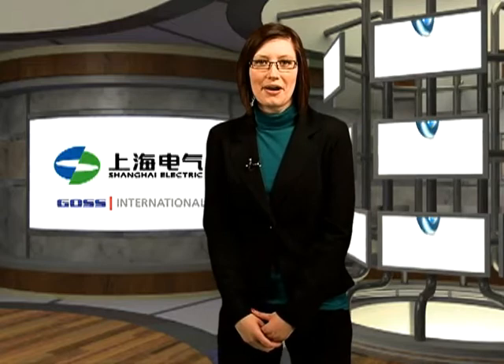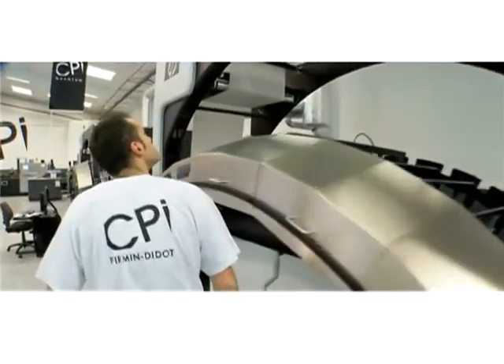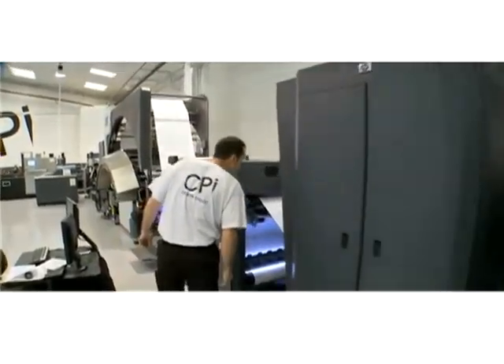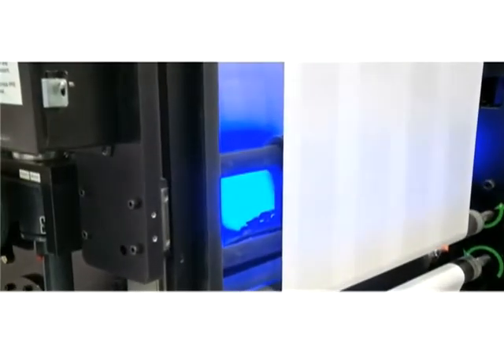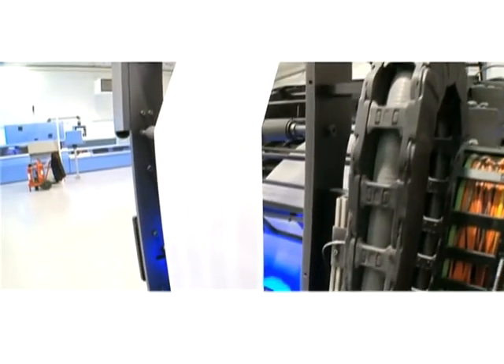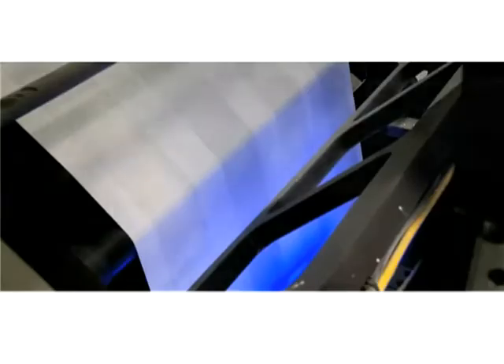French book publisher CPI showcased its monochrome HP T300 inkjet web press at a recent open house. The 30-inch press is the centerpiece of CPI's quantum solution for medium-run paperback book production. CTO Bernard Keeper says the T300 meets the company's value proposition of 1 to 1 million books. Rated at 400 feet per minute, the T300 targets a key gap in the market between low-volume print-on-demand at higher cost per book and analog offset book presses requiring longer run lengths.